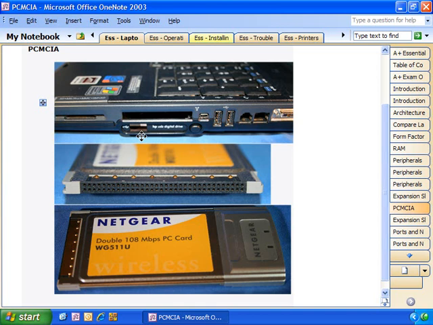Granted, many laptops today come with built-in wireless, but there might be reasons you need a special card or you need a different or faster wireless adapter. Or it doesn't just have to be a wireless adapter. Like I said, it could be a SCSI adapter, a SATA adapter, a long list of other types of adapters. Cellular WAN cards are available to access the internet. A lot of different types of adapters are available in this PC card format.